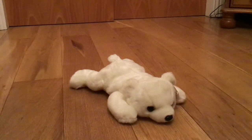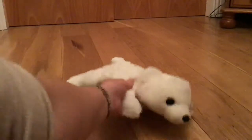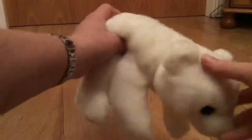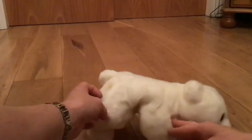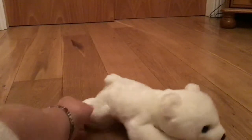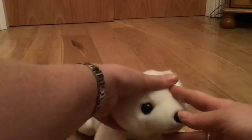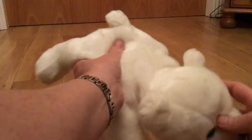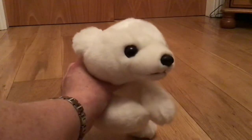This is Chilly, my beanie buddy polar bear. He is soft and squishy and lies almost completely flat on the ground. There is no strength to any of his limbs, and even if you tried, you cannot make him stand up. He just kind of squishes down and folds down. He is so unbelievably soft to touch and because he's only half stuffed, I just want to squish him and use him as a neck warmer.